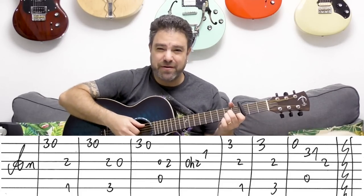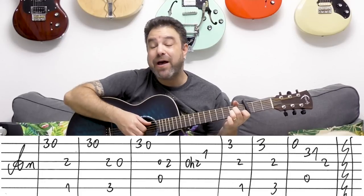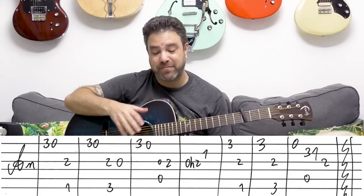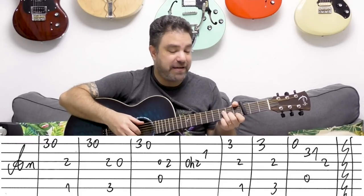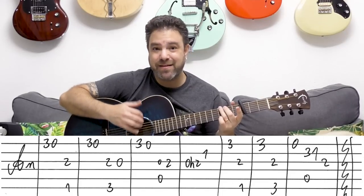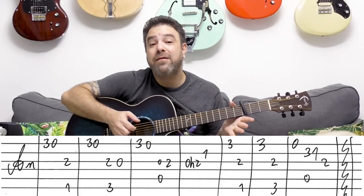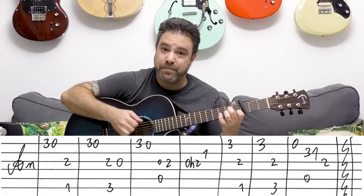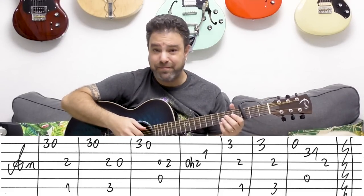Now, after A minor, there's another solo melody. It's 0-2 again on the third string. This time you hammer it on. And then you play the second string on 1. And then you have kind of a reduced version of the main melody. So it's F, G, and A minor again, but this time you don't play 3-0 on the first string, you just play 3. It's just 3 on the first string, 2 on the third string, and then the rest of the chord or the bass. And then you have the open E string, and you have A minor with 3-1 on the second string, and then 2 on the third.